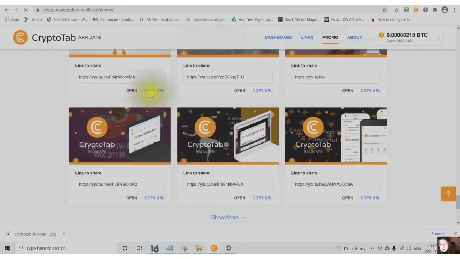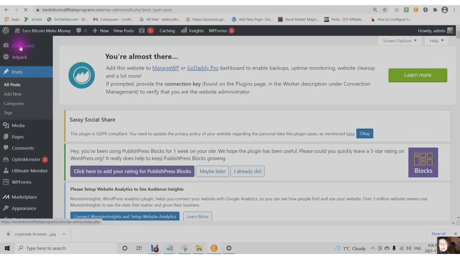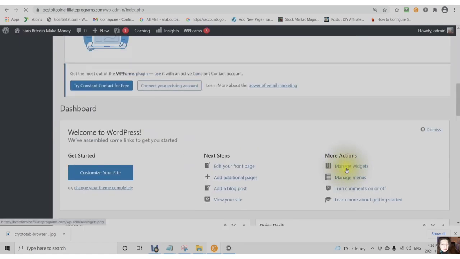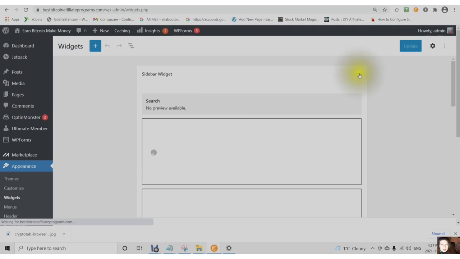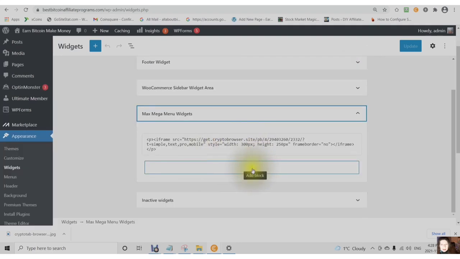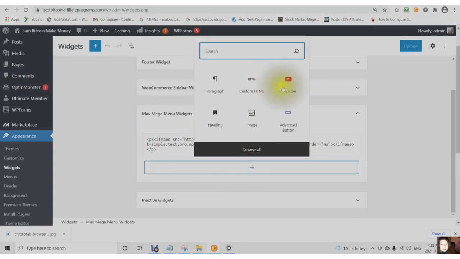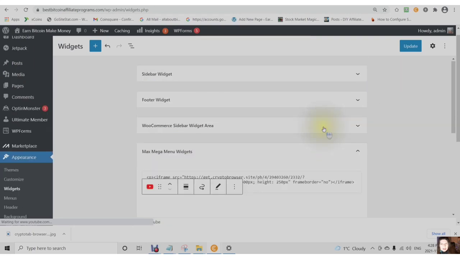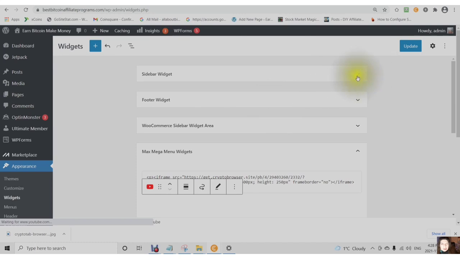You can also copy the URLs and use them in your widgets. Go to your dashboard and manage widgets. Choose your location, the plus sign, YouTube video, and enter the URL. You can choose more than one location.